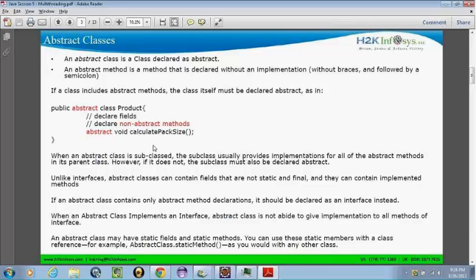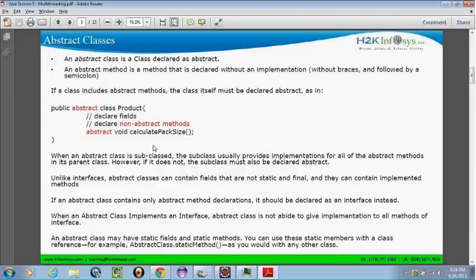So when do we use an abstract class and when do we use an interface? Abstract class is like when we have some common behavior. The common behavior, we're going to put it in the defined method. We know that behavior is common. We define those methods. But if the behavior is different for different things, we make the method abstract so that we leave it for the subclasses to define their behavior.